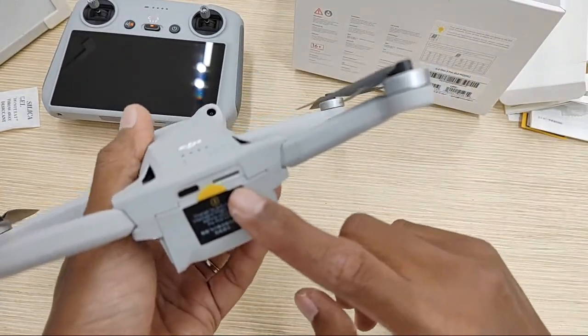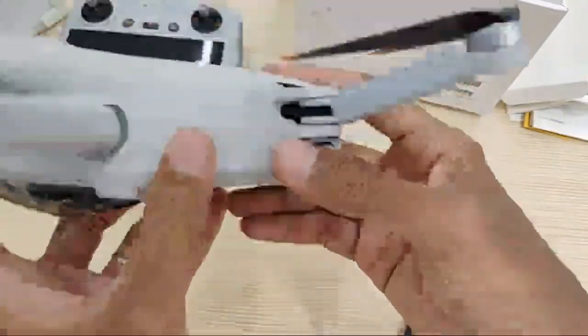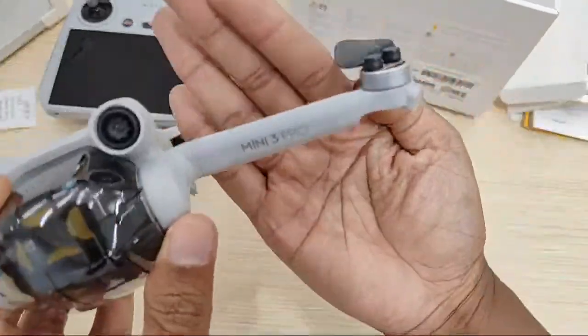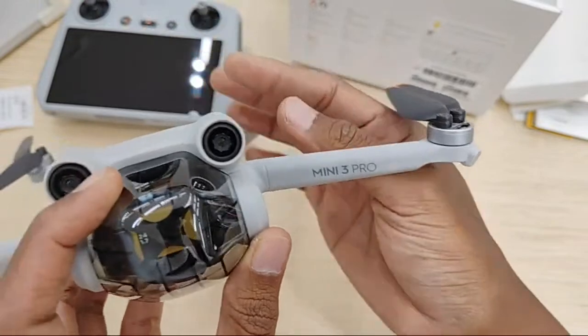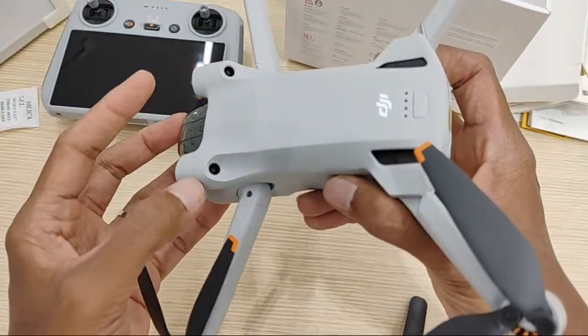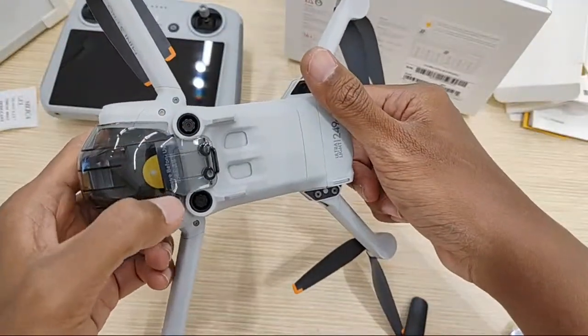I'll talk about that in the review. Okay, your SD card goes here. How do I take out the battery? Okay. Right, right, right. Influencer style Mini 3 Pro. Sensors in front. Sensors on top. Okay, your bottom sensors are here.